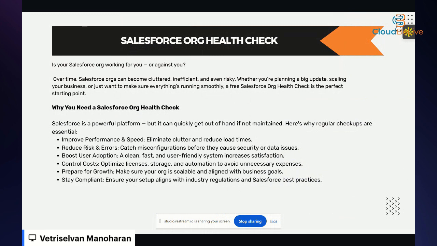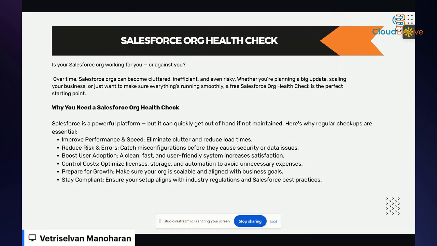If you are an in-house admin, of course, I recommend doing this activity twice a year, half-yearly, to keep things running smoothly, provide better performance, and get maximum ROI out of it. As I mentioned, why do you need a Salesforce org check? Improve performance and speed: eliminate all the clutter and reduce the load time.